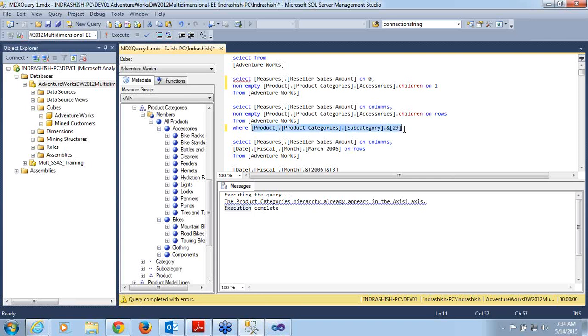So what I'll do is, this is my subcategory. I will remove this where clause, and in the from I will use a subselect. Select this on columns from AdventureWorks.